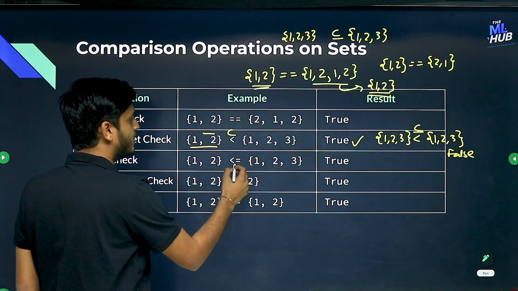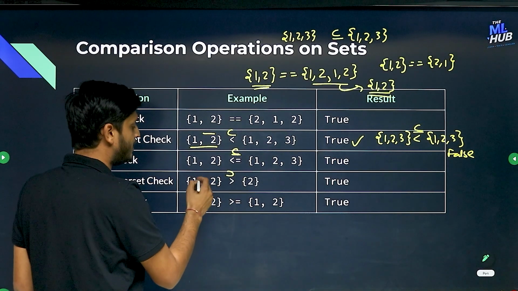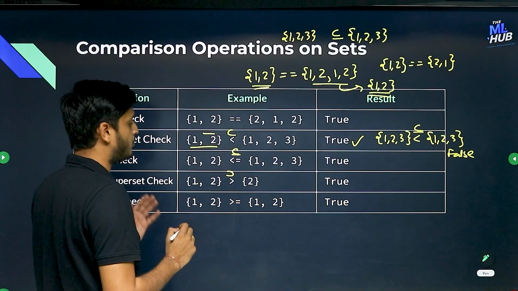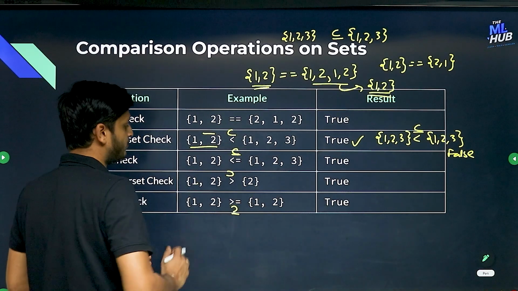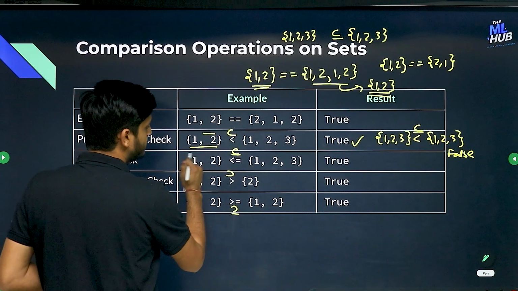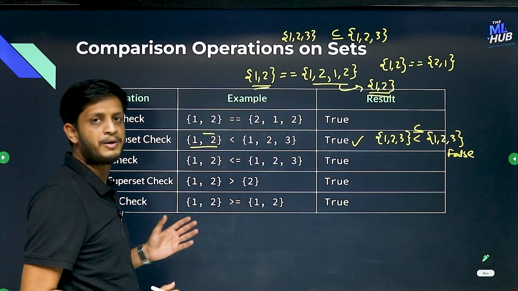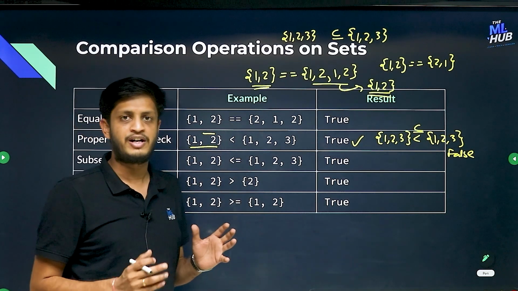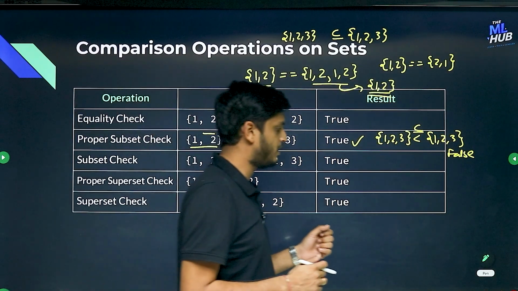And here you are just checking normal subset, and here you are checking superset, which means it is just the opposite of that. This set is a proper subset of that set or not. And here, the right hand side set is a subset of the left side or not. So this is how you can check subset and superset properties using the less than and greater than operators in Python on sets. The comparison operators work differently in lists, strings and tuples, and for sets it is different.